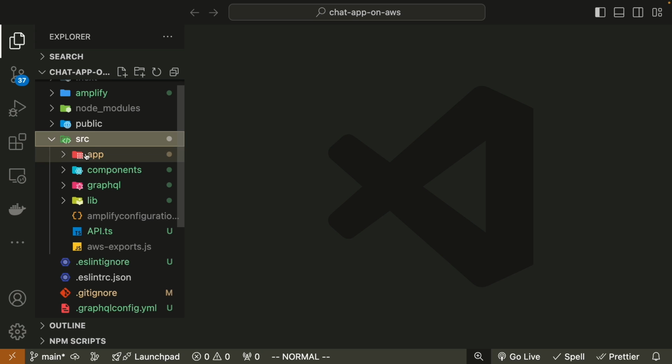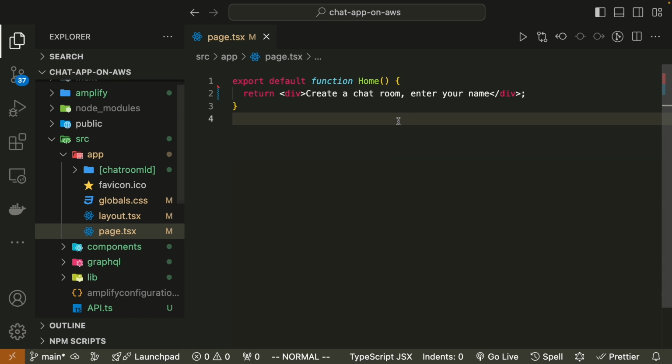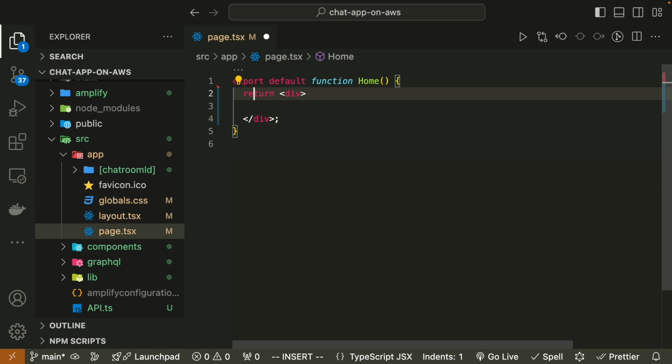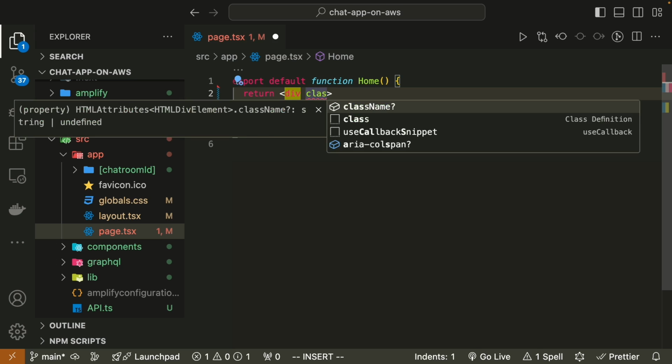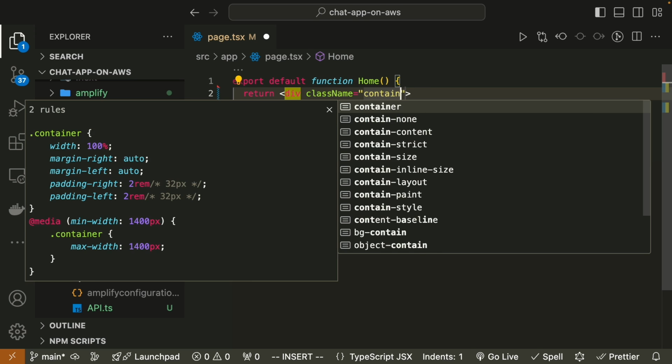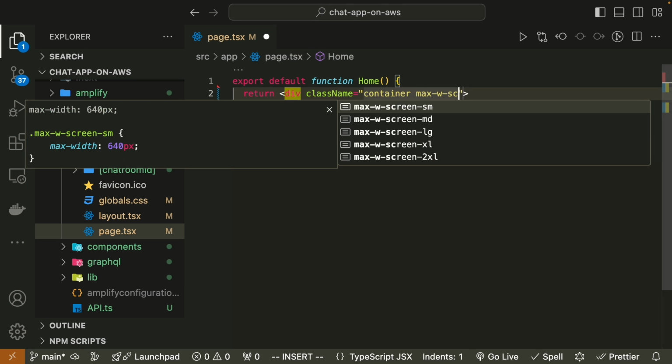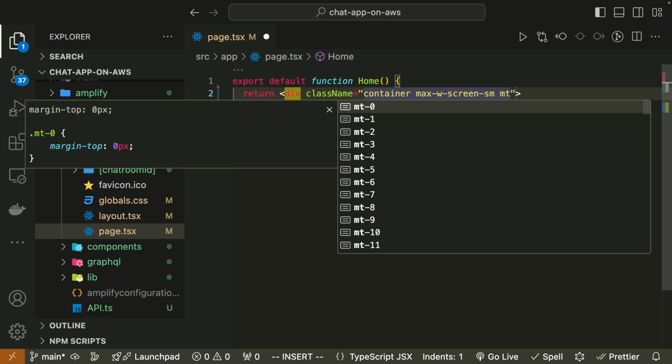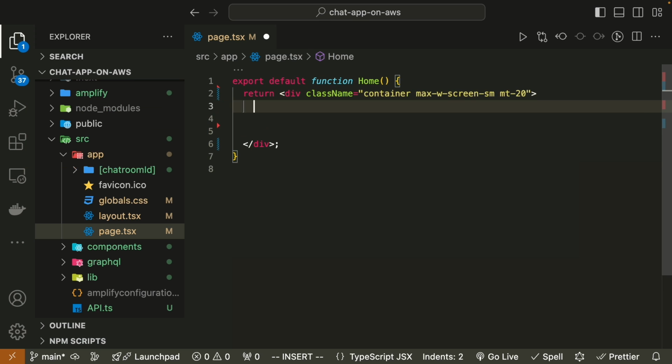So src app, and this is that page. So let me remove everything, and let's apply our layouting rule. So this will be a container, max width screen small, margin top 20. Now let's have an h1 tag.